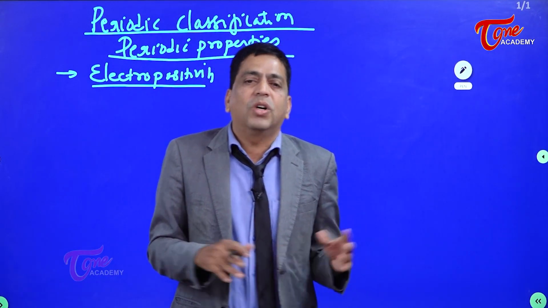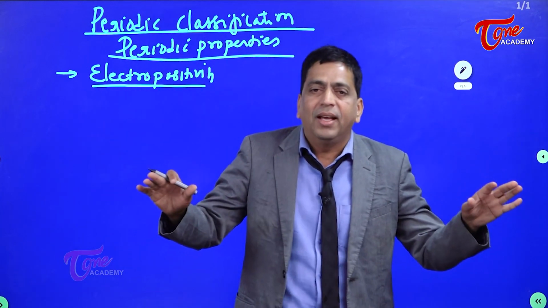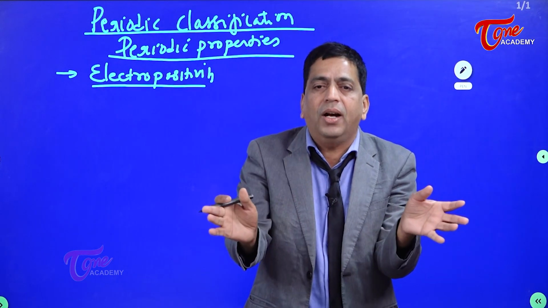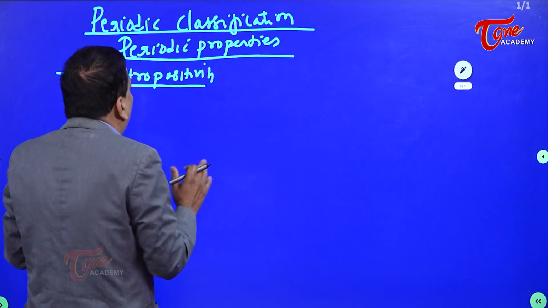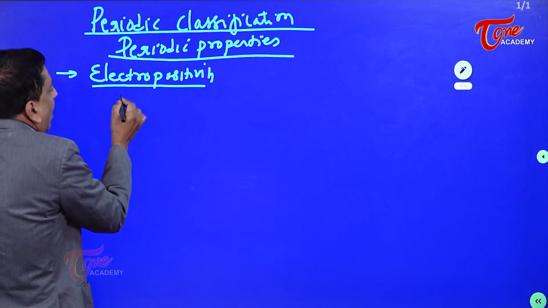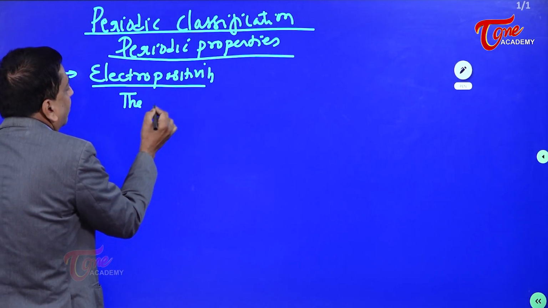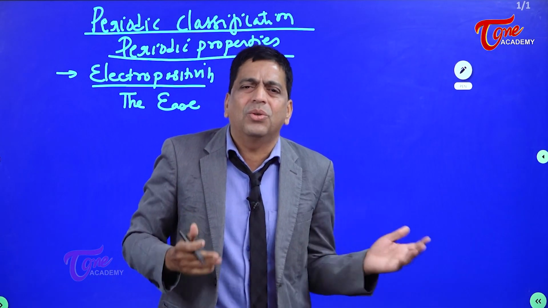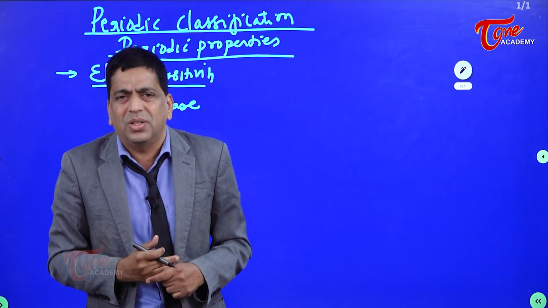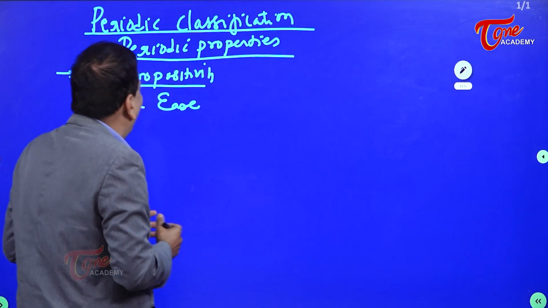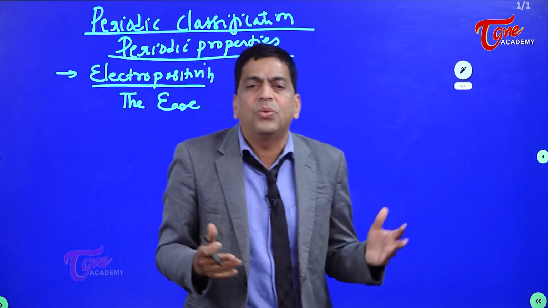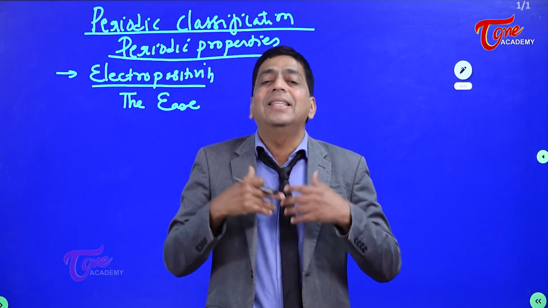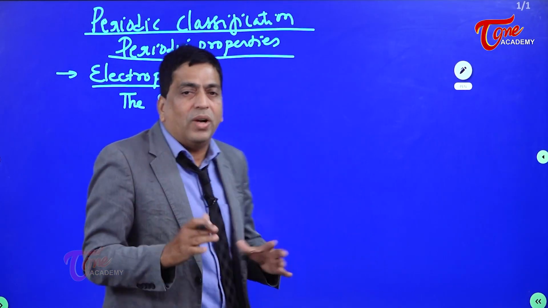If someone is asking you what is electropositivity, first of all you tell him that it's a periodic property and it will be repeating itself at regular intervals in the period. That's number 1. Now if you want me to define this, then I would like to say the ease with which, the ease is also tendency. You don't have any units for electropositivity. You must understand. The English word ease means easy, the way you can easily do things. The ease. I would like to underline this.